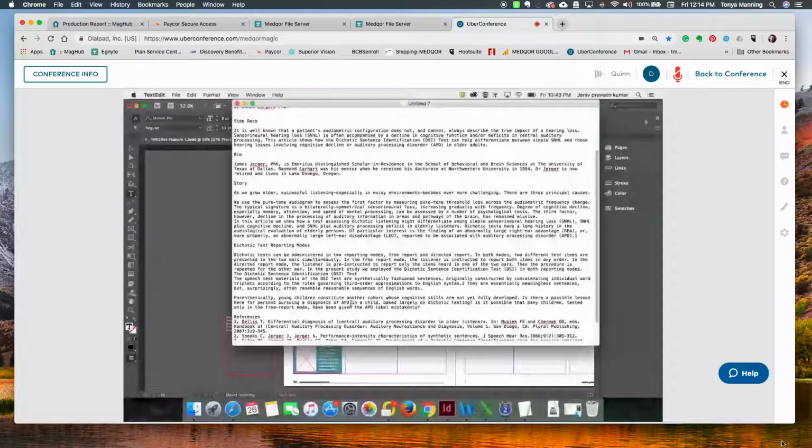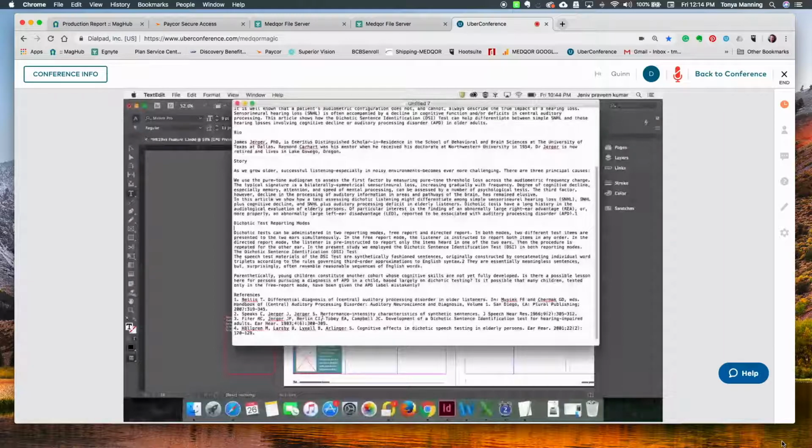And another point I want to make is, there's going to be times where we don't have that box because it's a special thing. In that case, you just put the copy inside the body and the designer will take care of all that stuff. So if you're placing it and there's not a box because it's something special, we will just place it in the text and make a note of it, and we'll create that spot for it on the design side.